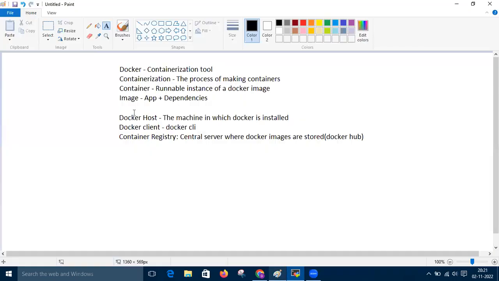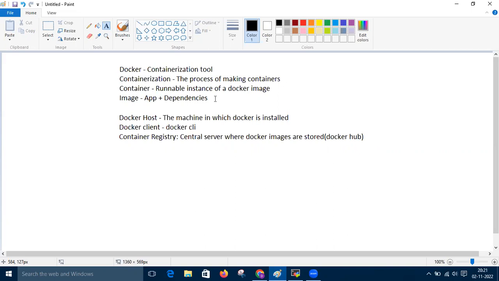What is an image? An image is an application packed together with its dependencies. Let's say we have Jenkins. For Jenkins, the dependency is OpenJDK.